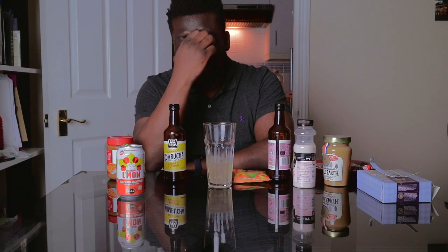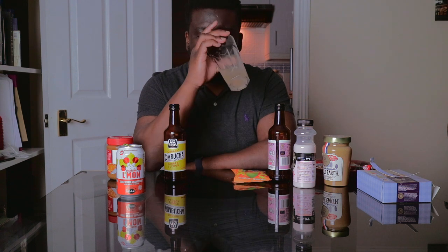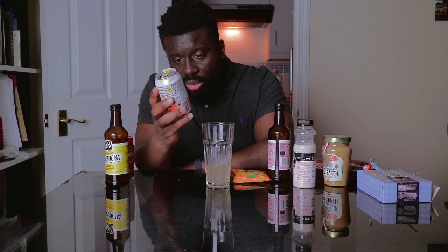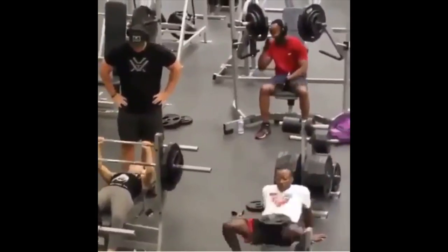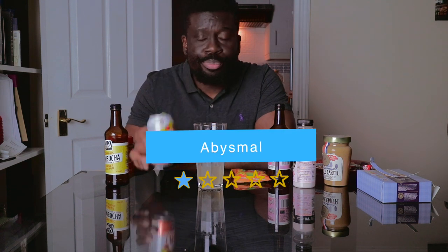Dead. Horrible. Oh my days. That is so dead. The clue was in when all I could smell was grapefruit. All I can taste is that dodgy grapefruit from the makers of Volvic. Well, Volvic, you've done a disgusting job. I'm so pissed I bought this. I spent a whole pound on this. A whole £1 on this dodgy drink. It's gonna get a one.